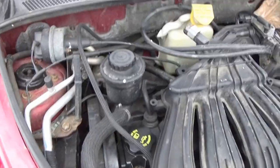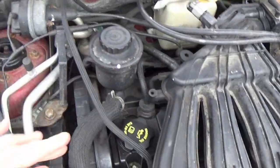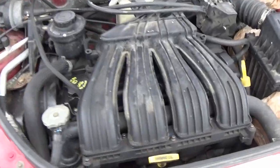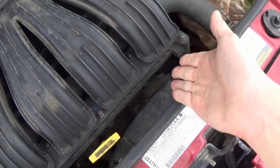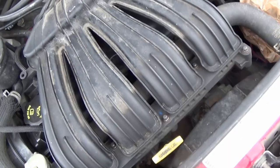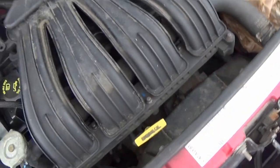Once we're completely done cleaning this, I'm gonna give it plenty of time to dry out and air out. I'm not gonna start it right away or anything like that. I'm gonna give things time to dry up a little bit. I'm doing this on a nicer day as well, and that's on purpose. I also make sure things like the spark plug boots are sealed correctly and that there's no water gonna get in any place that it normally wouldn't, but everything looks good and I can't see anything obvious, so I'm not worried about it. I usually don't worry about the starter. I probably should, but again, I'm gonna let it dry for a while before I try to crank that. The starter is positioned where it isn't uncommon for it to get a little bit of moisture on it. So it looks like we're good to go.